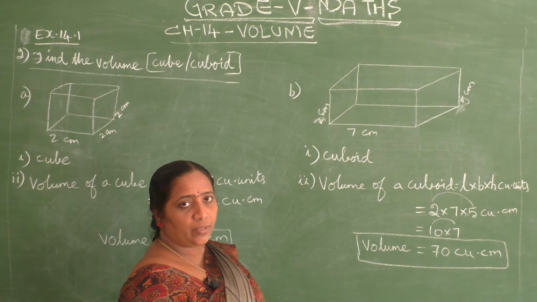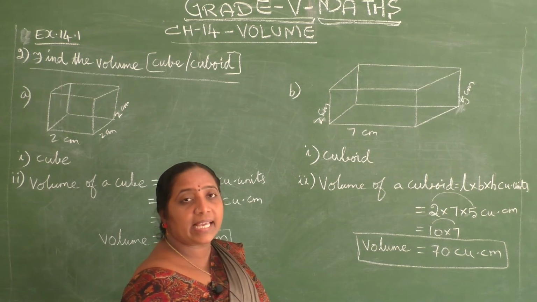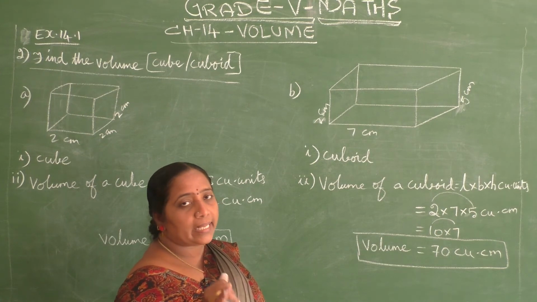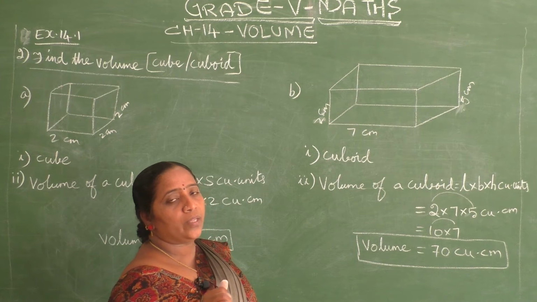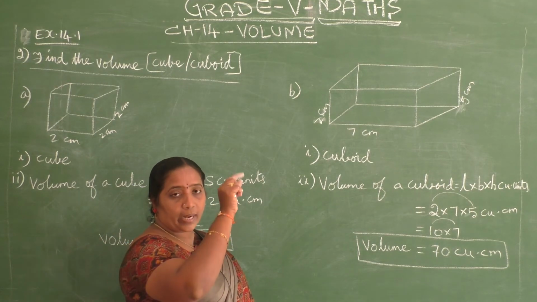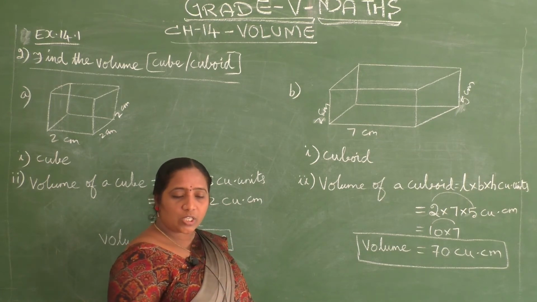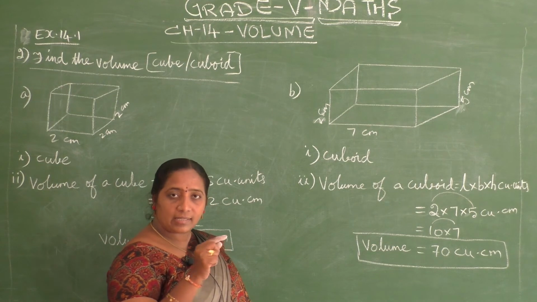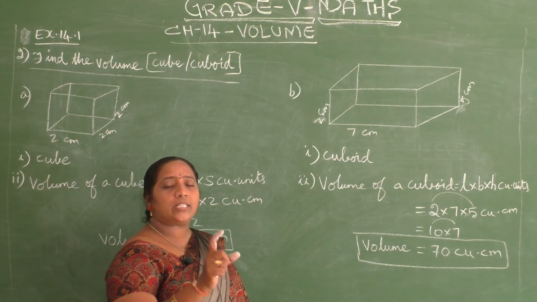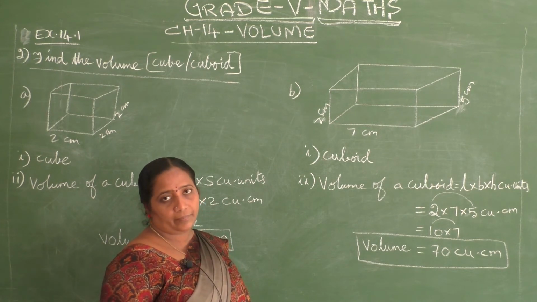Then afterwards you can open exercise 14.1. You can write from the second Roman. No need to write the first Roman in your class note. And another thing, already I told you, whenever you are starting from the second Roman, you write second Roman only. Don't write number 1. Because you have started from the second Roman only. So write Roman number 2. Then you write the questions also correctly, A1 or B1, C1, likewise you have to write it correctly.